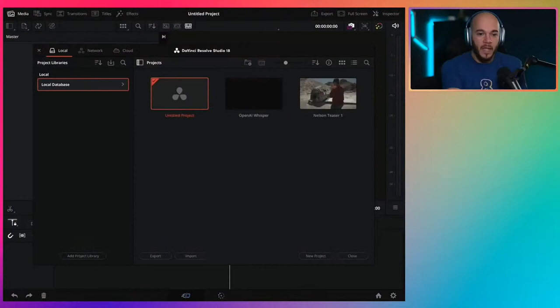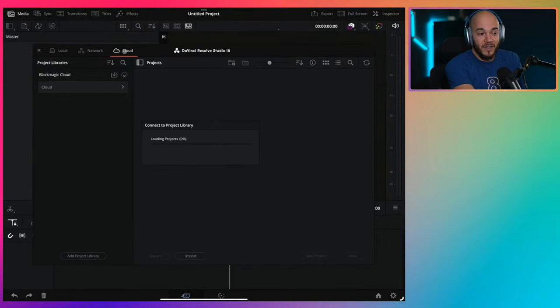A couple of other things here are very interesting. For example, if you don't mind, I can show that. Yeah, go for it, DaVinci. Felipe, love you. When we go here to the project manager screen, we have the same options as we have on DaVinci on a computer. We have local database, we have network database in case you use it, and we have their cloud collaboration tools. So here I have a documentary.